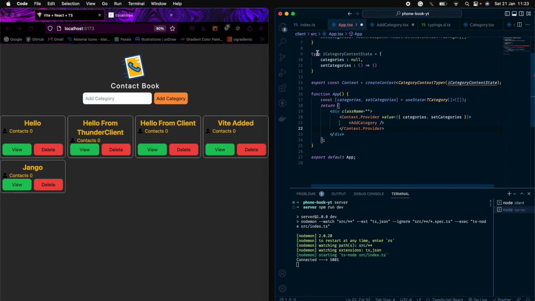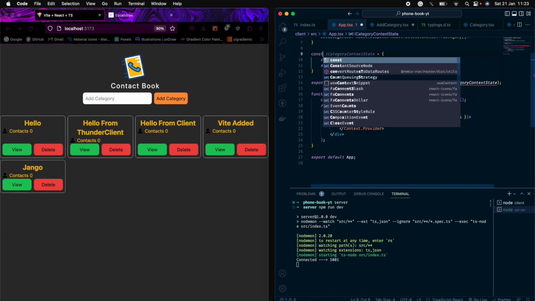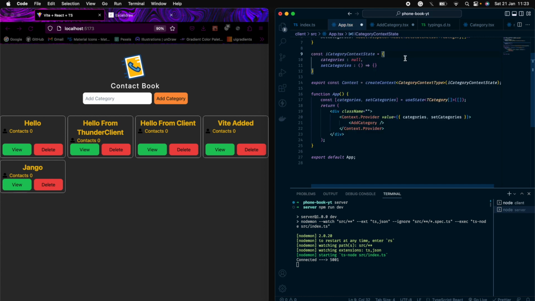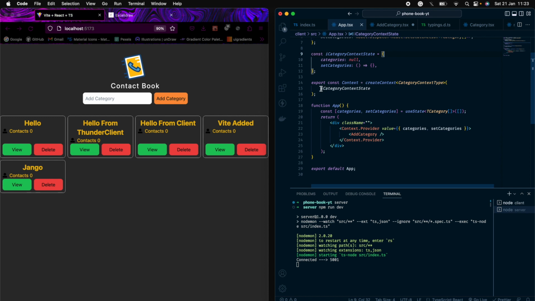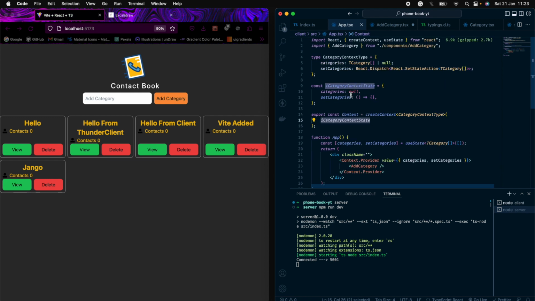Okay, this is not the type, it is of constant type, because this is not a type definition, this is a value. So initially the value will be null and set categories will have a function in it. So that is why it's a constant, not a type. Type definition goes here.